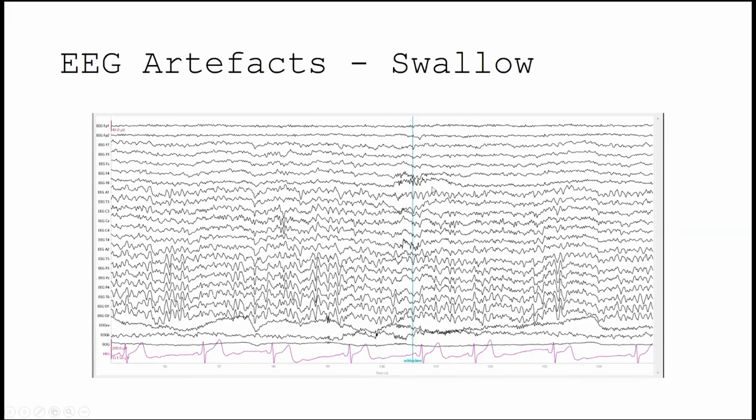The second artifact I'm going to show you is a so-called swallow artifact, and you can see the technician was nice and wrote a marker here and said swallow, which is schlucken, which is German for swallow. And here you see the artifact that occurs. So it's a kind of muscle artifact all over different electrodes. And in the end, you know that this wave is not a physiological CNS wave, but it occurs because the patient or the subject swallowed.